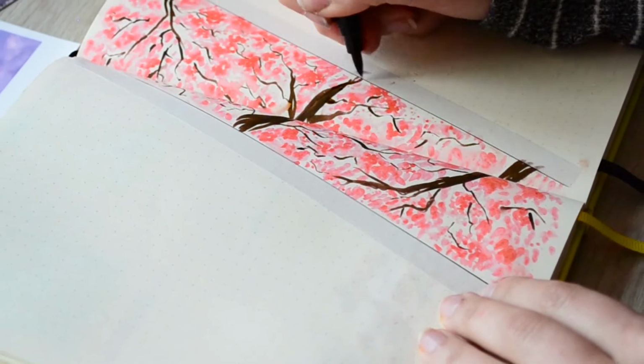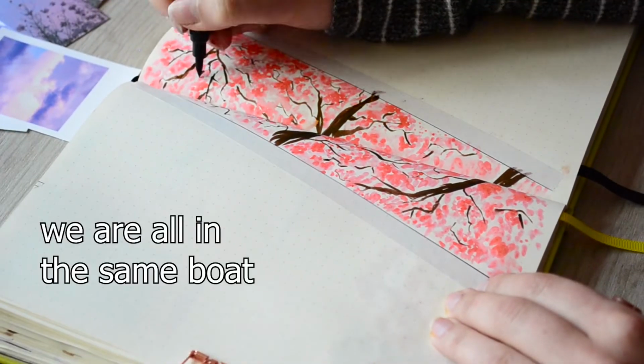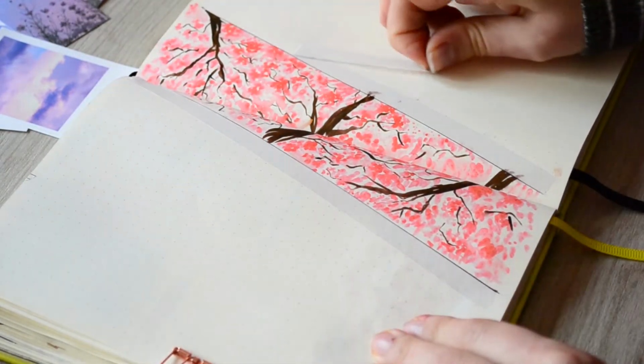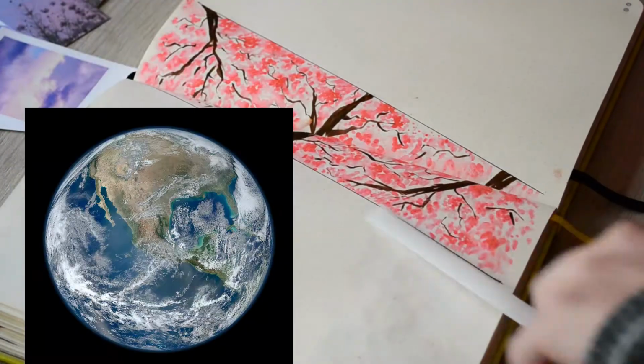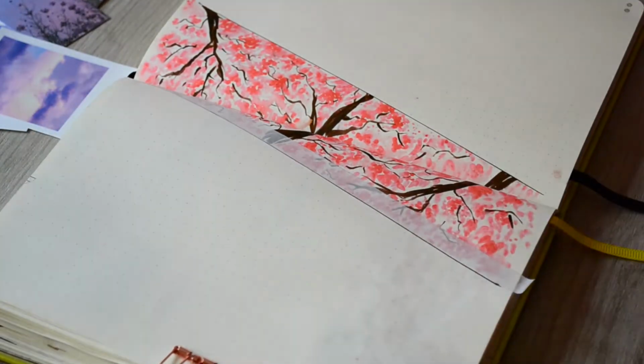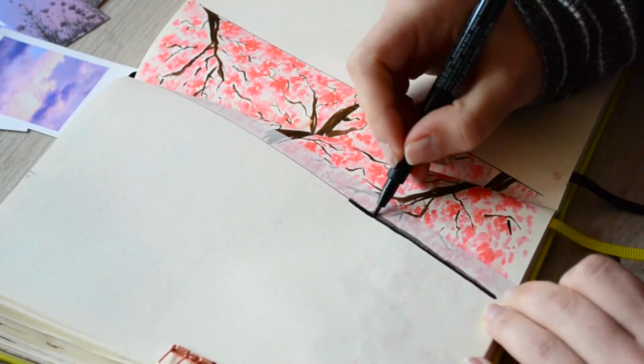And here we are at our point number 7. We are all in the same boat. Yes, this is it. Somehow this book made me realize that I'm just a small creature living on a rock in the cosmos. How rare and beautiful it is that we even exist. We need to enjoy life to the fullest.